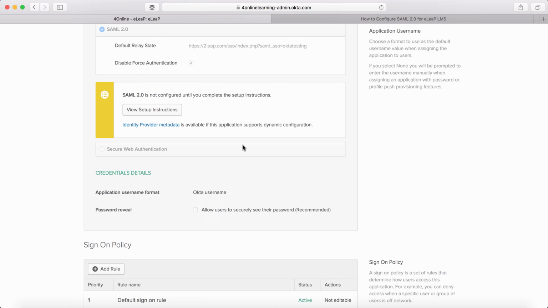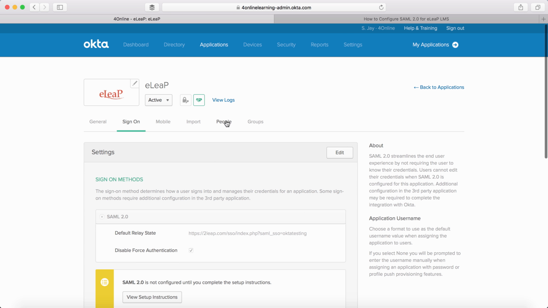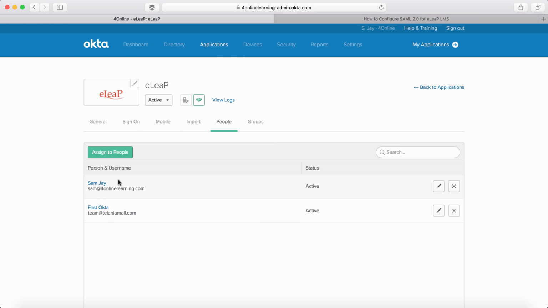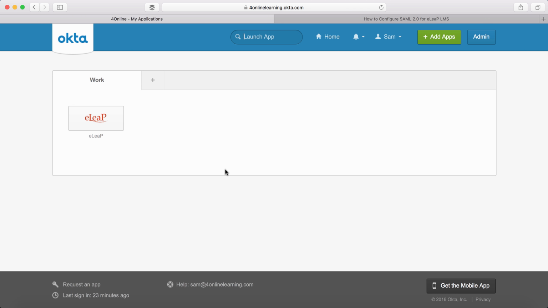All right. Now, once all of this is done and you have added people, your staff, users, whatnots into your app, because you do need to give them access to that app that you've just added to your SSO account, in this case eLeaP. Then what happens is that when you do go to My Applications as an end user, and this could be their employee, the staff member, they will see a little tab there that shows whatever apps have been configured for them.